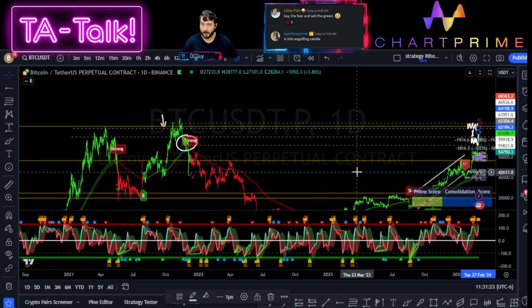Step number one: we are close to a major resistance on a bull market, which is cycle high. That is no kidding. That is no joke, right? And we are pre-halving, guys, right? This is just mind-blowing. So I know there's going to be a lot of pressure.